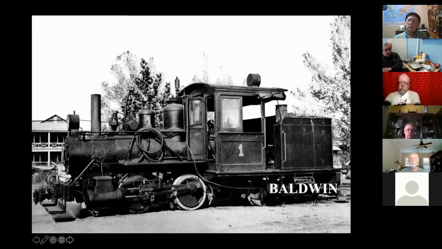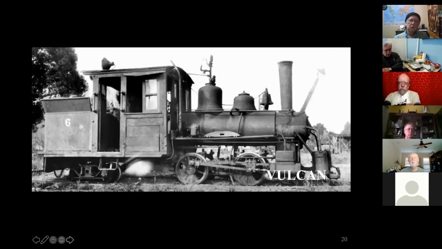Okay, change it. So Vulcan was another locomotive. Notice at the front of this locomotive, there is a light that extends out. This particular plantation wanted that large lamp to extend so that the engineer could see more of the sugarcane fields and more of what is in front of him, rather than just having a kerosene lamp stuck in front of the stack.